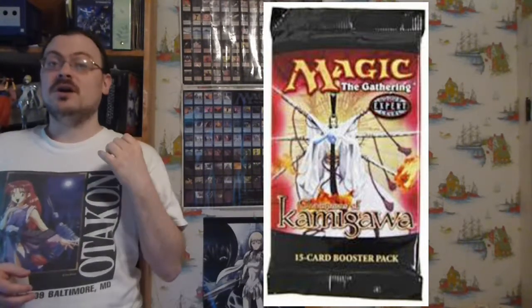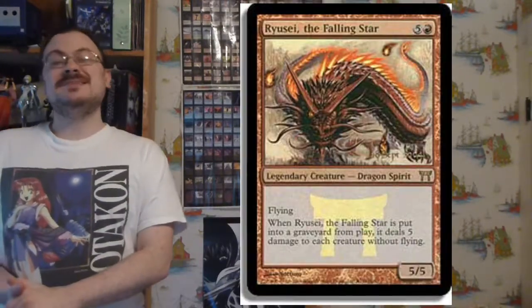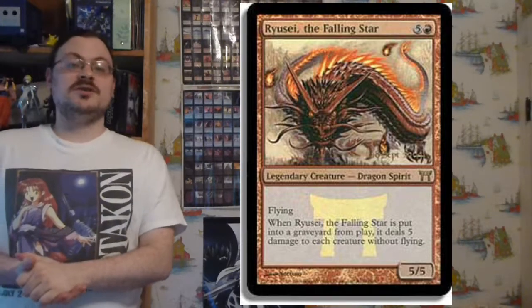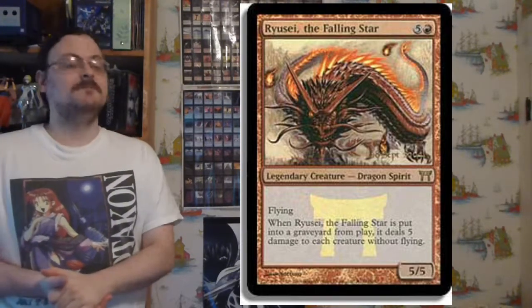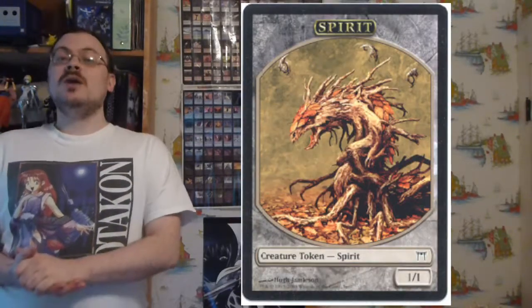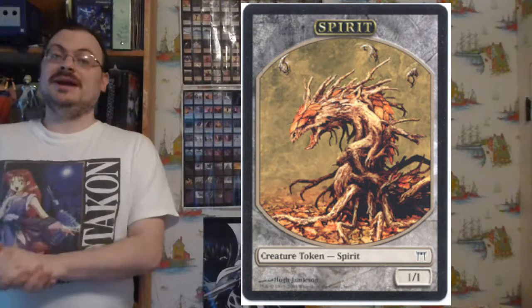Now it was sold in 15-card booster packs, a 75-card tournament deck, 4 pre-constructed decks, and a fat pack. Now the pre-release was on September 18th of 2004, and it was a foil alternate art version of Ryu the Fallen Star. It is also accompanied by a novel. As one of the Magic Players rewards, there was a 1/1 colorless spirit token you could get.